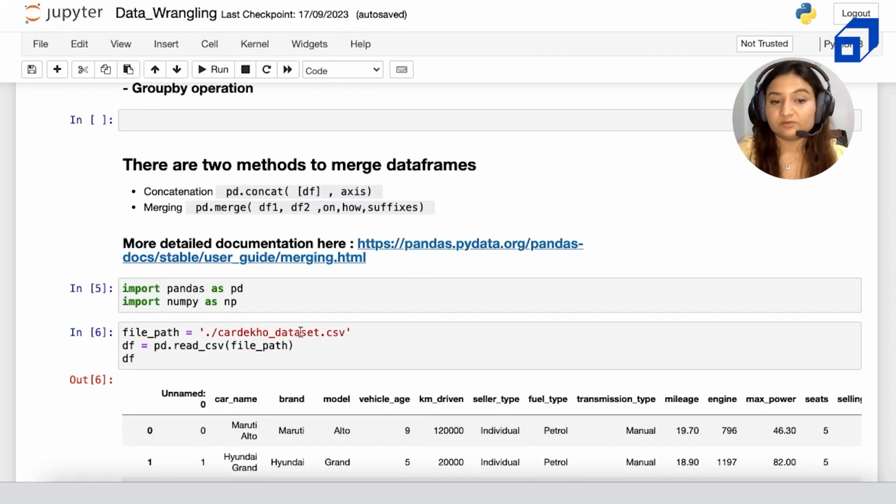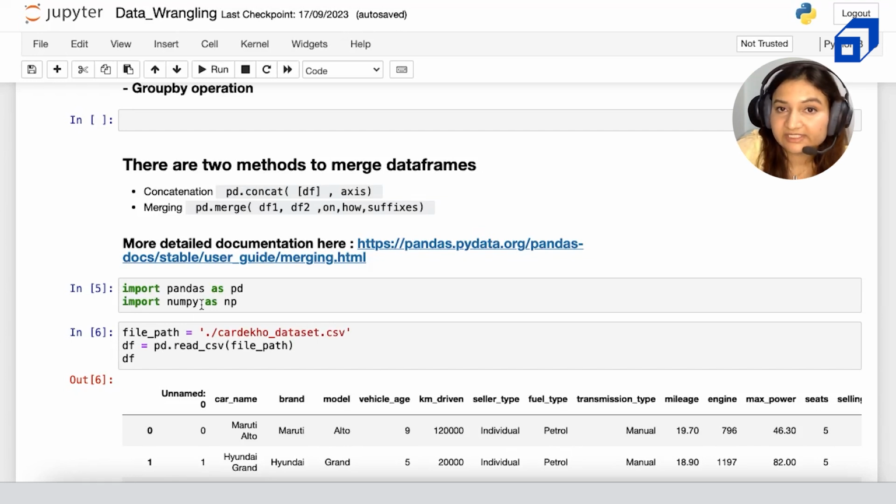In order to continue with this tutorial, I have taken two libraries, which are pandas and numpy. The pandas library is built on top of the numpy library. Numpy provides a lot of numerical abilities.